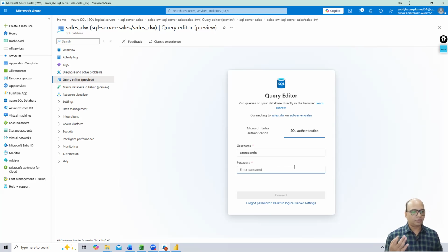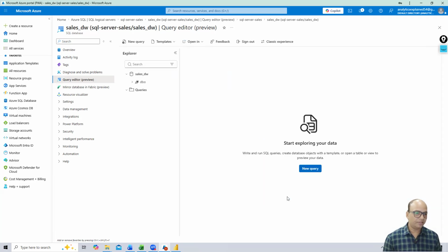Correct? Like the one IPv4 address that we selected, those admin people would be adding other IP addresses. Is that what you're saying? Yeah.